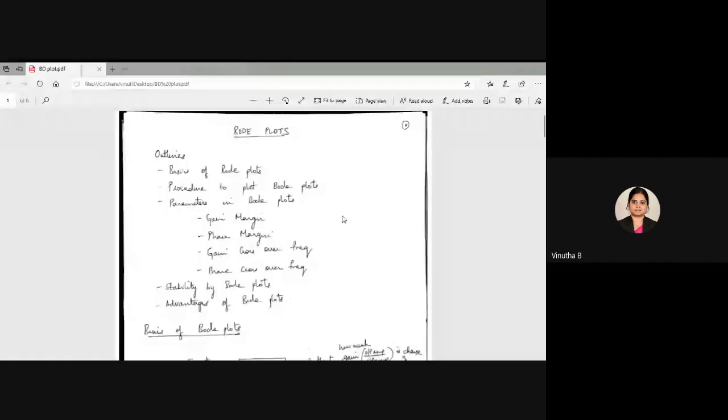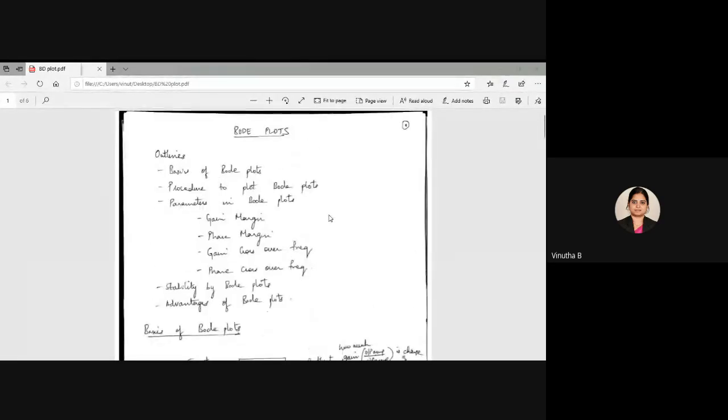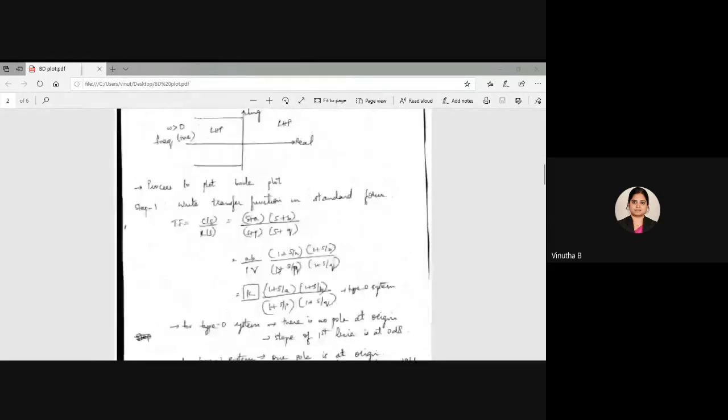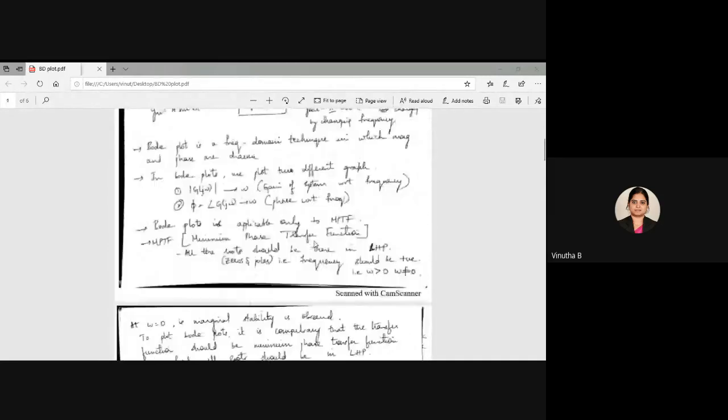Okay, students, I will just give you a brief description of the previous class, what was done. Last class I had just given you the introduction, and we had discussed a few steps in how to plot the Bode plot. I have just got a message to repeat that. I will do that, and we will solve one problem also. These theory things I will not do in detail. I'll go straight away with the steps, and then with a problem.